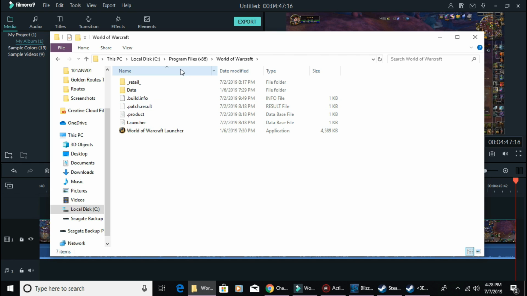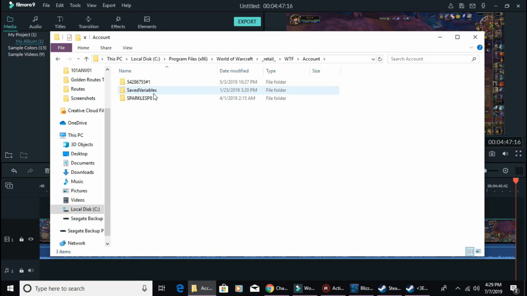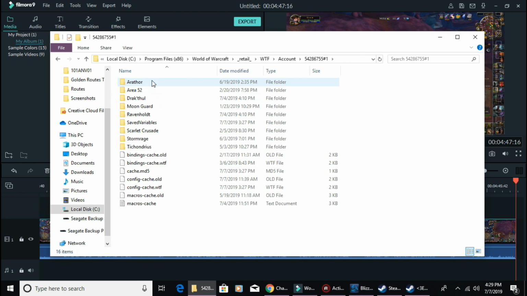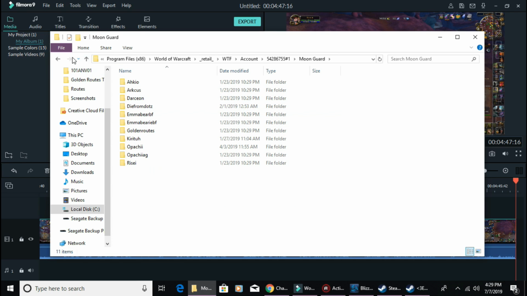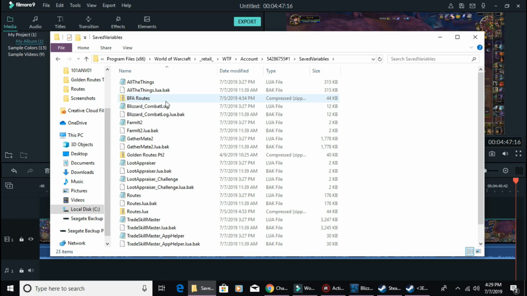For the most part, though, you'll want to click the link, and then it should start to download after you click download. Then you'll want to unzip the file into your World of Warcraft folder. You'll go to retail. You'll want to go to your WTF folder. Should be your account folder, and then your account name. You should have a saved variables folder down there somewhere, and then you'll want to import it right there into the saved variables after you select your account name.